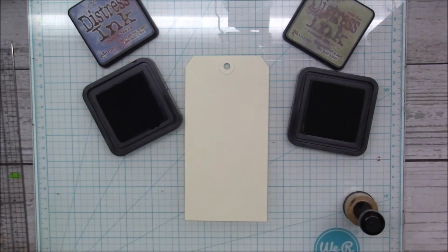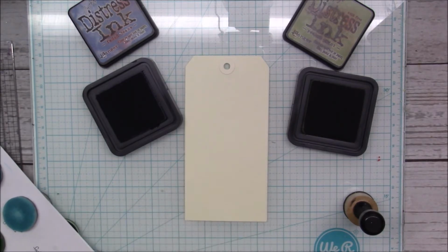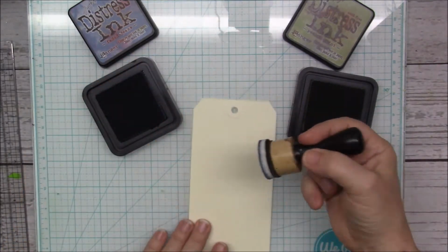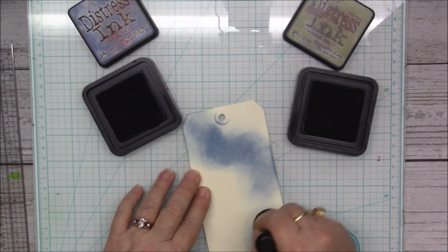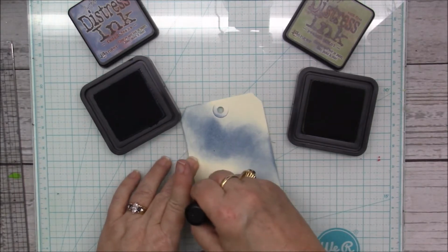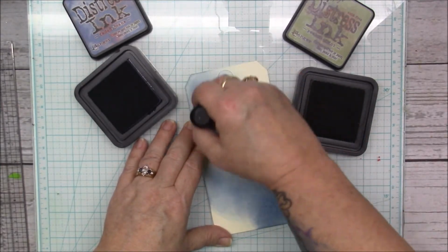I think I'm only going to be using my distress inks again this month. I've been kind of on a kick using them. So I'm excited to use them. I've got faded jeans and peeled paint here. Now I have no idea how this is going to look together, but I'm just going to put it on and we'll see how it turns out. I don't know if it will be too dark or not, but we will find that out.